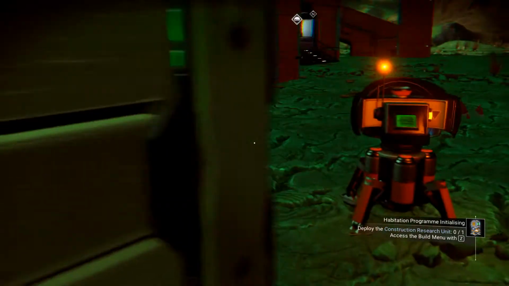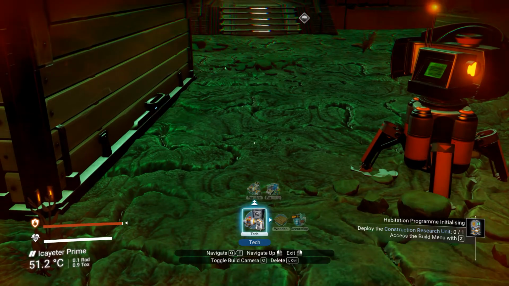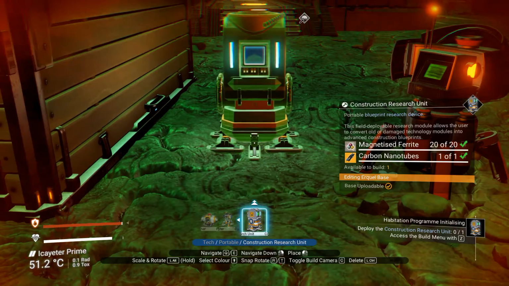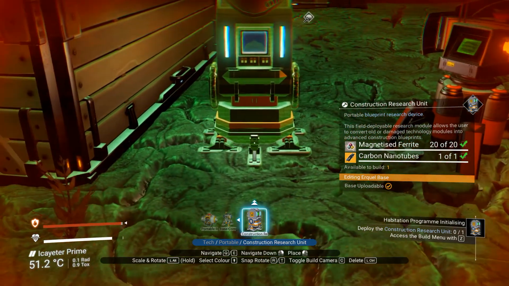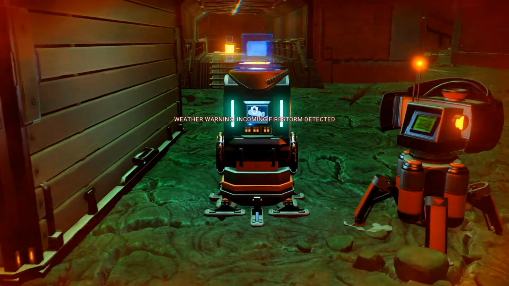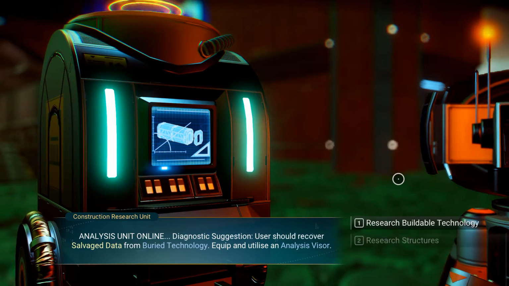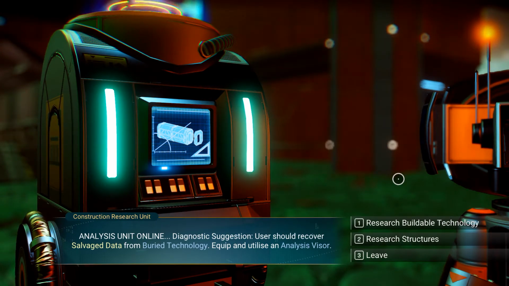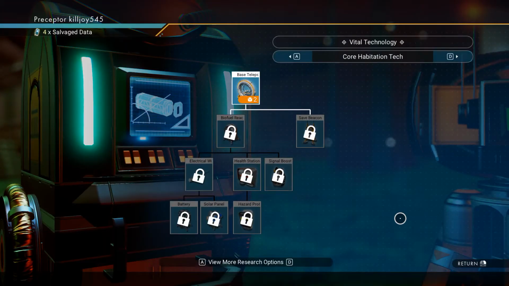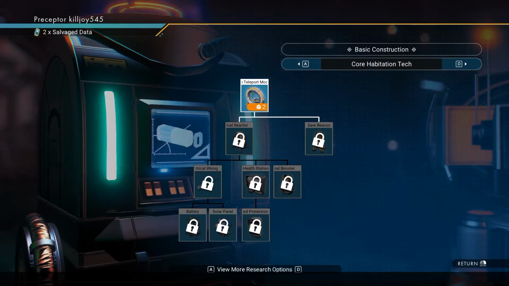Oh, good. All we needed was one. I was going to say, holy crap. A portable. Bam. There we go. Ooh, firestorms. Those are not good. They do randomly spawn fires. Buildable technologies. Teleporters are good. Yeah, let's go ahead with the base teleporter.